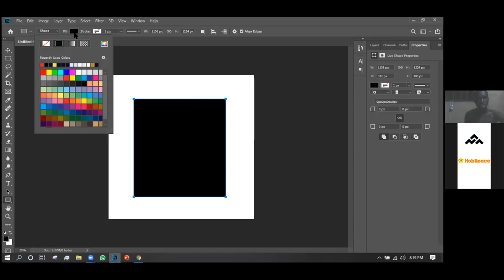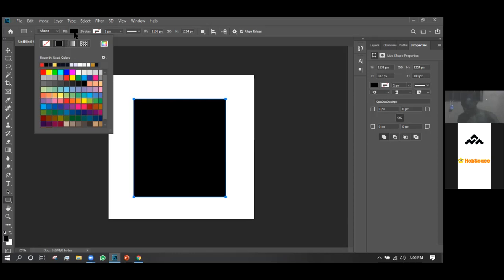Okay, so the black represents the current color you're using. So fill, whenever you see fill in Photoshop, the reason they are using fill is it's the color that fills whatever shape you're using. Right in front of it, you see stroke. Stroke means the line color. And if it's a line color, maybe you want that black to be blue. So that's what the stroke works for.